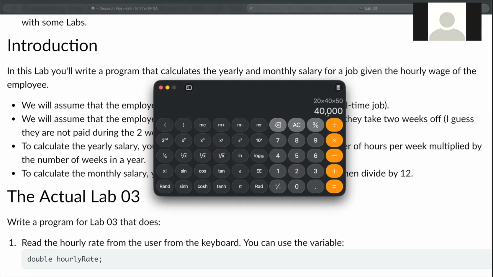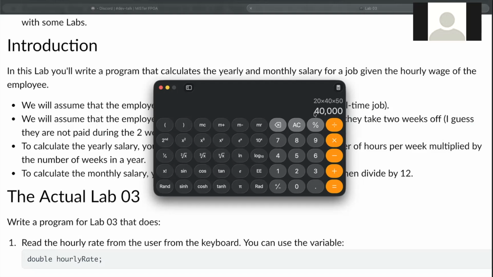Now, of course, in real life it would vary, right? Because maybe they don't work 50 weeks. Maybe they get paid for 52 weeks. Right? That would make the number higher. There's obviously taxes and things get taken out. We're not going to get that deep into it. So this is what we have, $40,000 here. And basically, we just need to write a program that does that calculation.